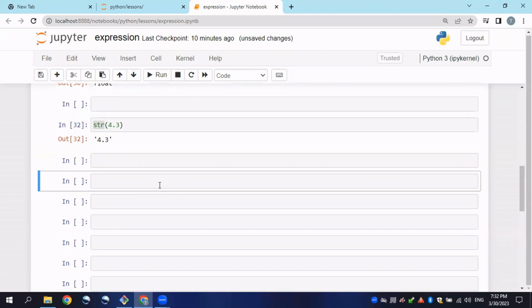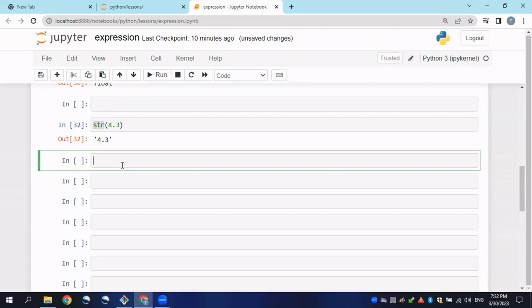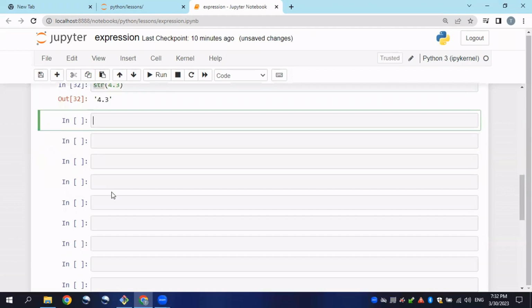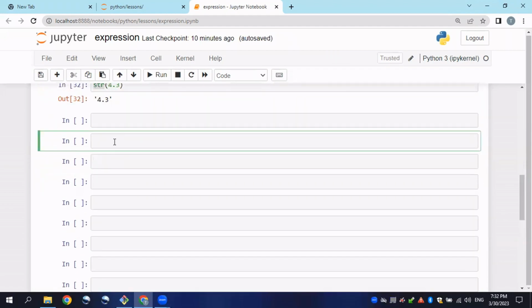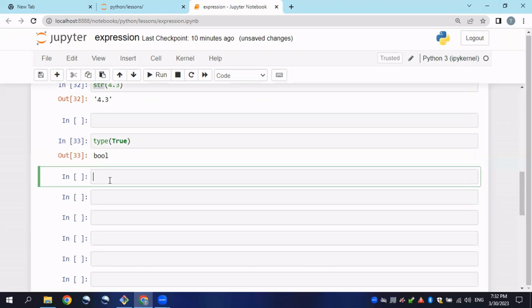And boolean is another important type in Python. The boolean type has two possible values, which are intended to represent the two truth values of logic. When do we use it? We usually use the booleans in if or else conditions. Maybe we will explain them practically in the future, but for now it's enough to understand the basic terminology. If I just type in True, you will see that this type is boolean.